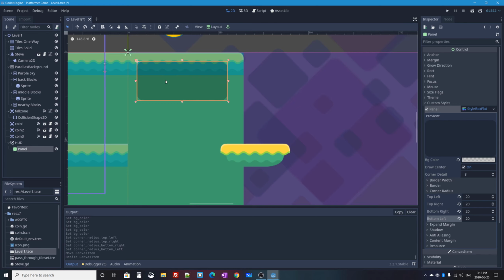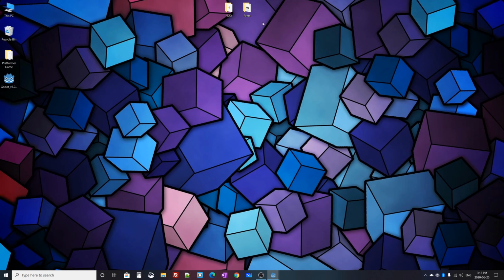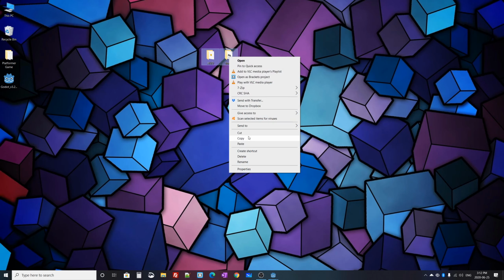Now in this section, I'm going to have a little coin icon, and then we'll have a letter X just to mean times, and then we'll have a number that says how many coins we've collected. To get that coin icon and to use fonts in our game, we need external assets, which I'll be giving to you in a download link below this video on YouTube. I've got two folders here, HUD and fonts. And so what I'm going to do is select them. And of course, when you download these, you might need to unzip them, and then you're going to want to copy them. So I'll right click on them and say copy.